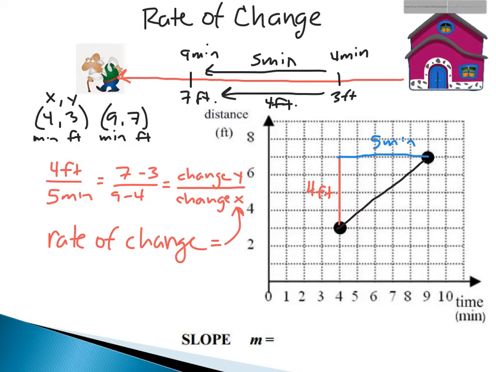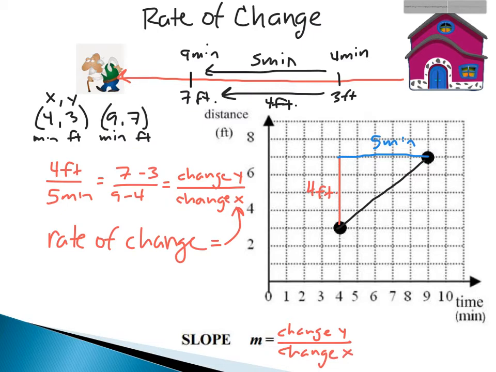Now, if we look back at the line, we're looking at this graphically with this equation of a line. The rate of change also describes the slope. I know that when I went from this point to this point, I went up 4 and right 5. Notice if I track that, up 4, right 5, it takes me from one point to the next point. And this is exactly how we describe the slope. The slope is the same thing as rate of change. The slope is your change in y over your change in x.